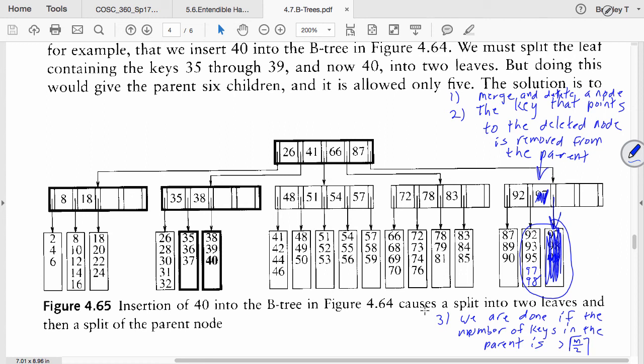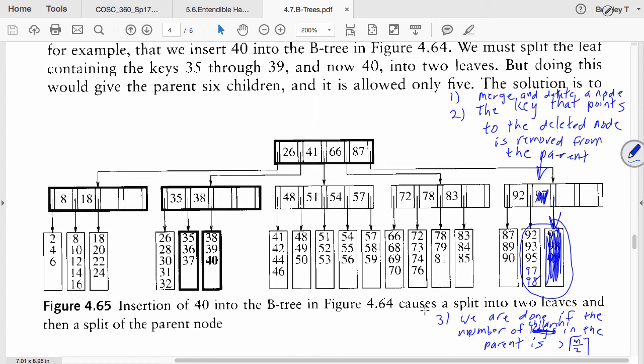Actually, I think it's the number of children. I take it back, the number of children. But that's not the case here. Okay, the number of children is less than.